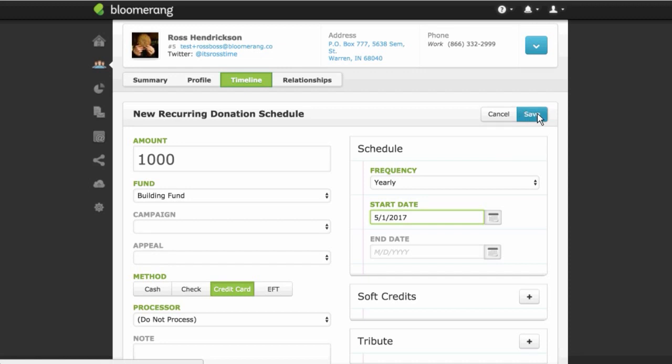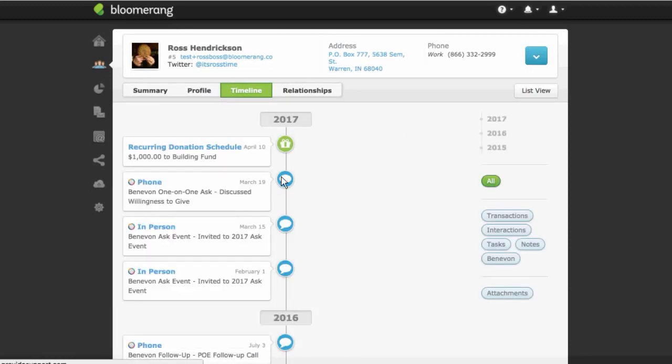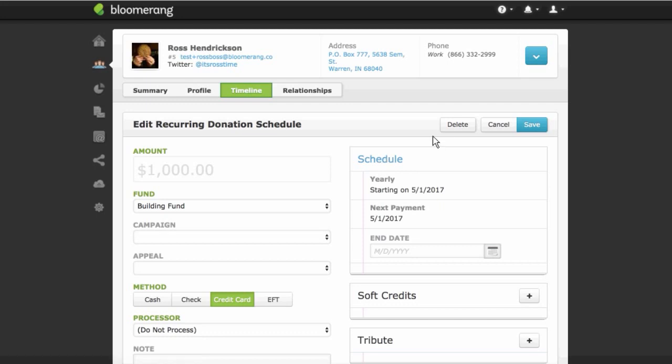Now, we talked with Terry about this, and she feels that this solution is fine. Now, we know that Benevon uses the terminology pledges, so some people really want to see that pledge functionality and see this working in pledges. We are currently working on a feature enhancement. It is in development now to add this same auto-processing capability on pledges, so it should be released within the next couple of months. We're hoping to have it released. It's in active development now. So as soon as it's ready, it will be released, and you'll be able to do the same auto-processing on a pledge that you can currently do with a recurring donation.